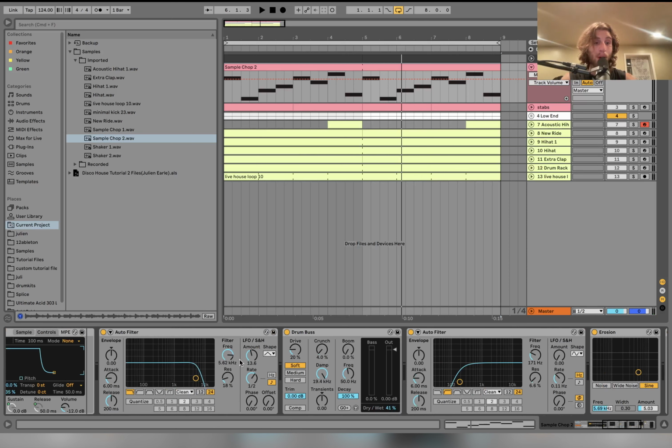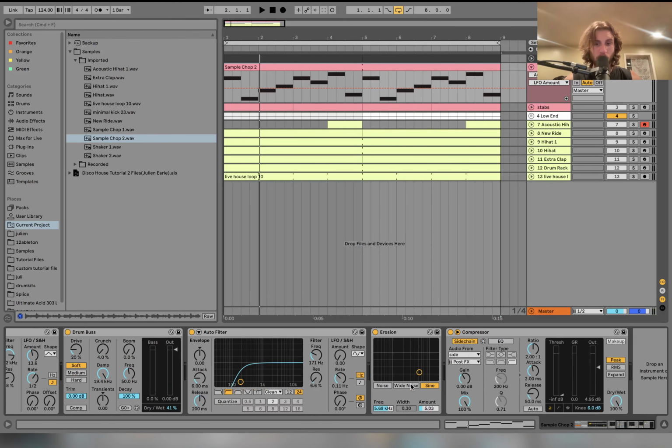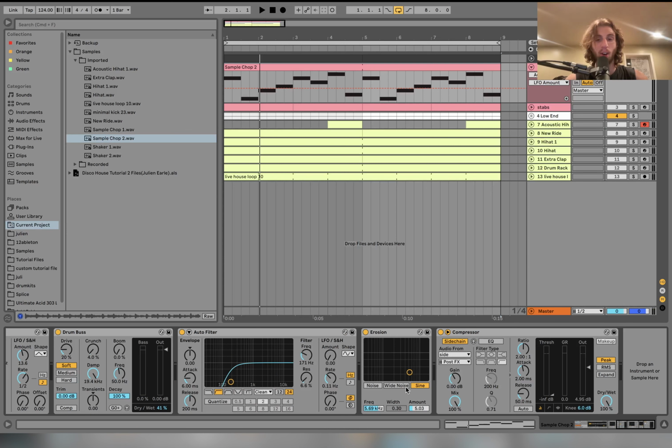Then it's going through a low pass filter which has an LFO on it. It's a triangle LFO, and it's moving at half notes. So you're getting this opening and closing. Right, you can really hear it when I bring up the amount and bring the frequency down. I didn't want it to be too noticeable, but it just adds some life to the sample. We got a little bit of drum bus, blended, high pass filter, a tiny bit of erosion to get that classic sampler sound, and then this is being sidechained.